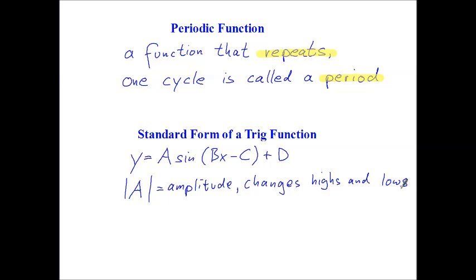Then we have the period that we just talked about. The period of sine and cosine functions is 2 pi divided by b. And we have something else, which is the quarter period. And the quarter period is relevant for us for graphing purposes because we put each one of our 5 key points at exactly one quarter period to the right of the previous one. So it's good to know that quarter period, and that is obviously whatever the period is divided by 4.